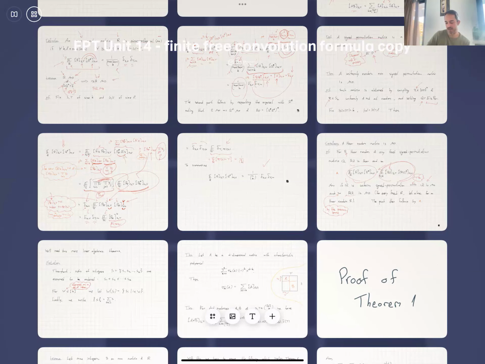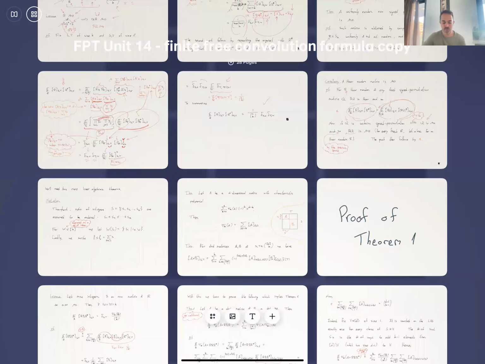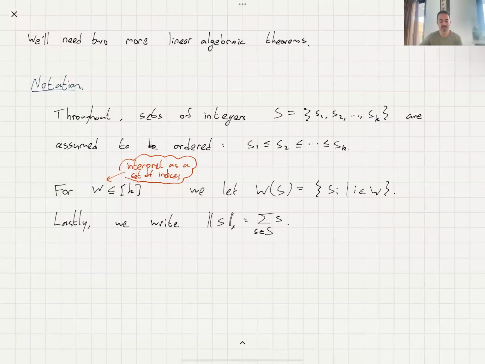Good. So I want to continue on to the proof of the main theorem, right? That tells you that the new definition of additive convolution in general is the original one. So I'm going to need two more. I told you we need 3 theorems for linear algebra or matrix analysis. Let me give you the other 2. But first, a little bit of notation.